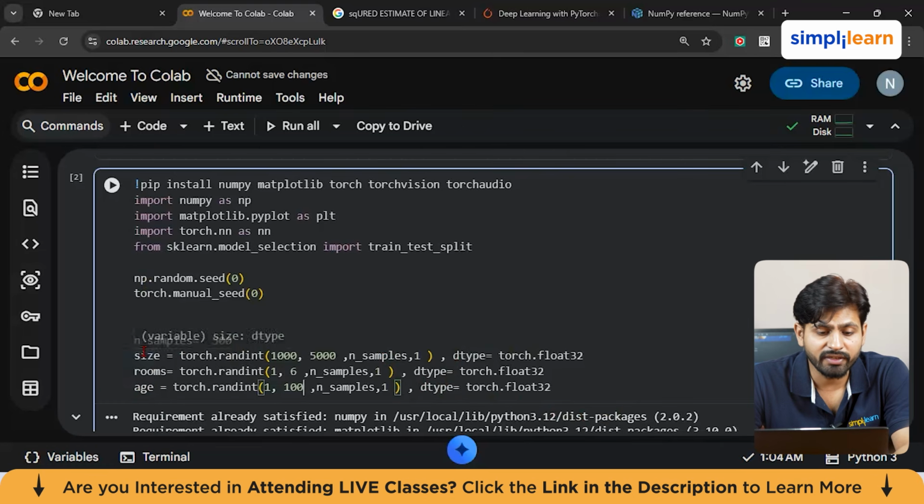So I'm taking these 3 parameters, guys. For size, I'm generating data. For rooms, I'm generating the data. And for the age also, I am generating data, which is done using the PyTorch library.